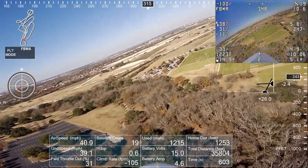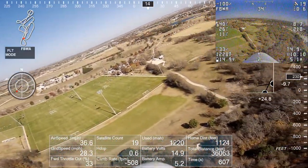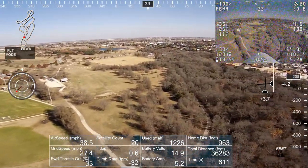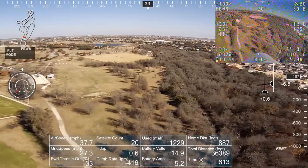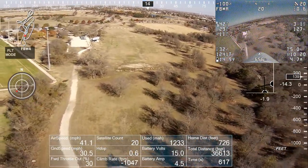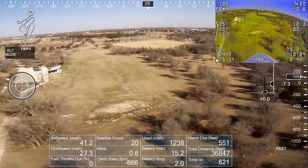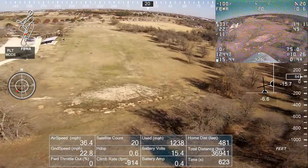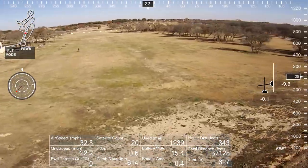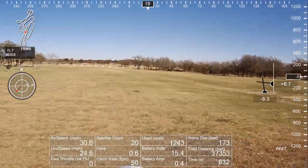It's my favorite plane. Sliding takeoffs, and it lands very, very nice and slow. I've not had any tip stall problems that others have reported occasionally with this plane. Of course, I fly a couple of millimeters forward of the CG mark. I have used the flaps — they're not really necessary, but on a calm day they really do shorten up the landing approach and rollout. Great plane overall.